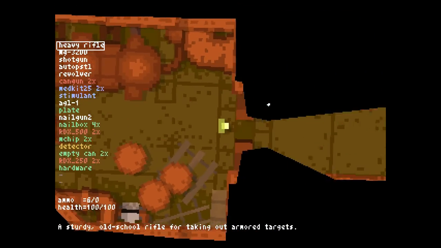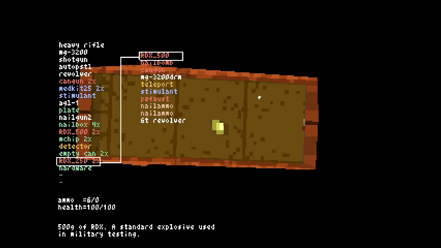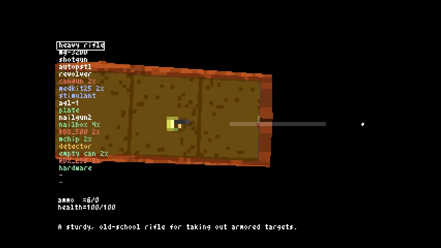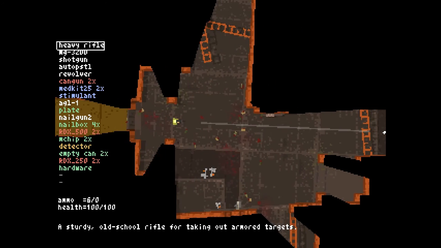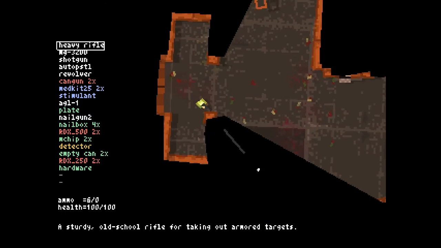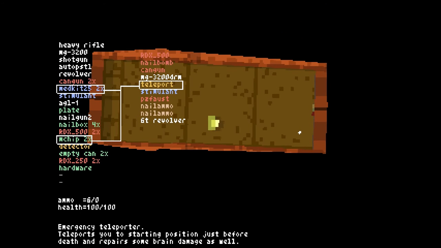Another chip. Ooh, wait a minute. I have two chips. Does that mean I can make the teleporter? Yes! Emergency teleporter teleports you to starting position just before death and repairs some brain damage as well. Fuck yes. That is a plus one health. Oh, whoa, whoa. I hear you. Okay, that is a plus one health. I mean, plus one life.